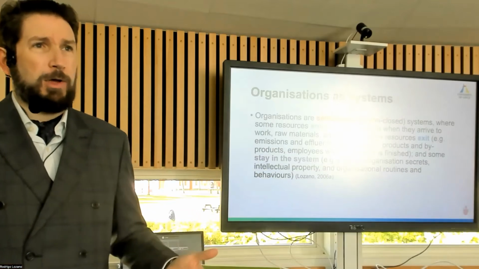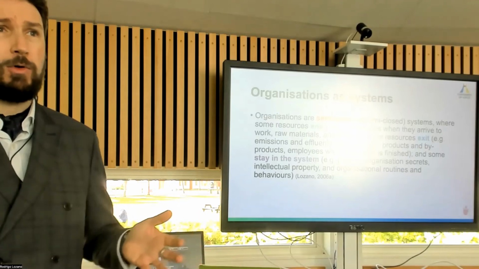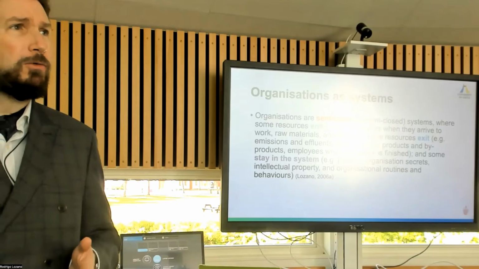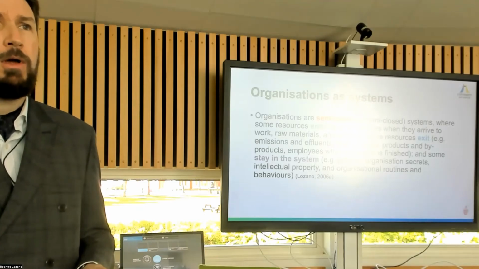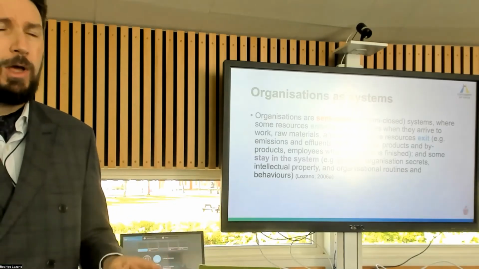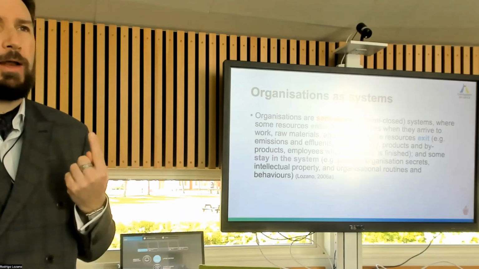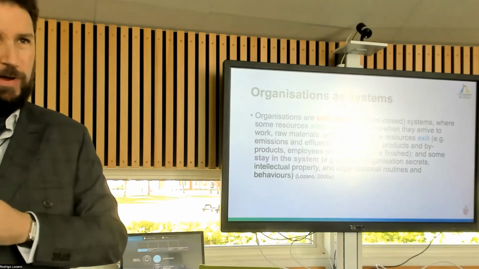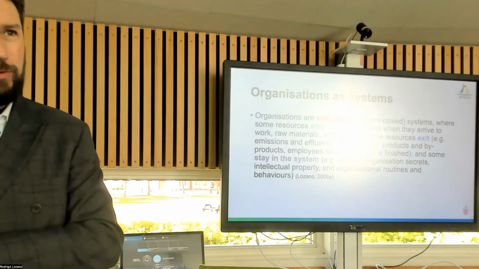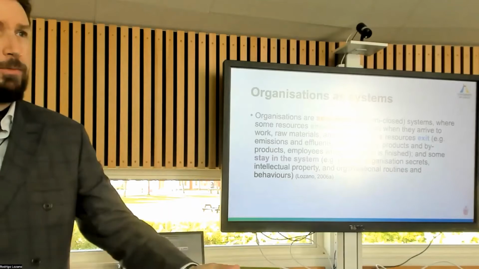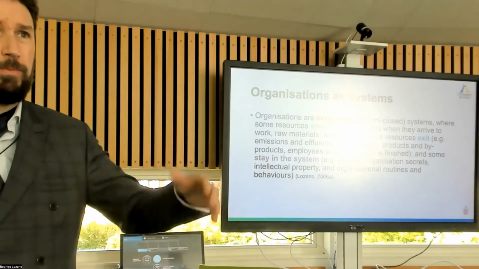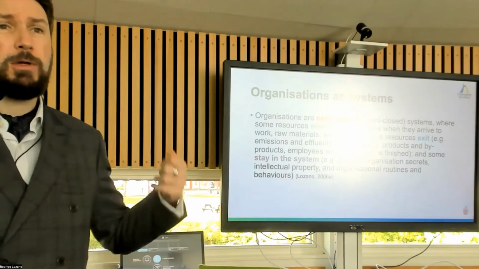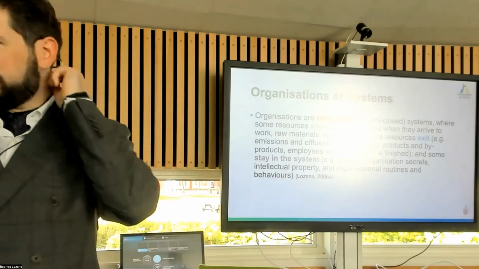They are semi-open or semi-closed, depending on how you look at it. So they are neither open nor totally closed. If you think of the Coca-Cola company, they sell a lot of products, right? But there's one thing that they keep in absolute secret, and that's the formula. So that is very, very closed. Many of the other things are open. So they get raw materials, they modify them, they transform them, and then they sell them somewhere else. Money comes in and disappears with its shareholders.